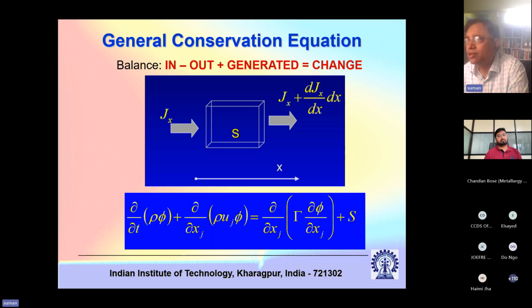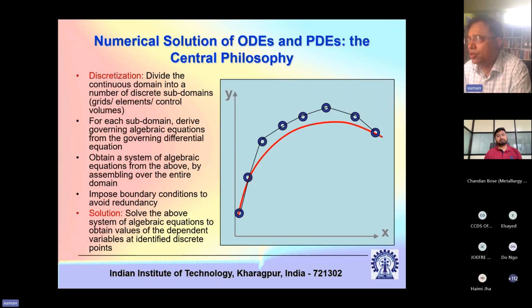So if we write a balance of fluxes, whatever is coming in and whatever is going out, and write that in a form of a partial differential equation, we normally arrive at a general conservative equation where this phi is some variable. It could be velocity, temperature, concentration, and even in other multi-physics fields where it is not fluid mechanics but maybe electrical or magnetic, whatever, you can bring in equations which template like this.